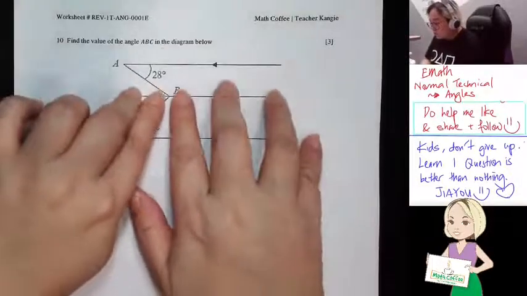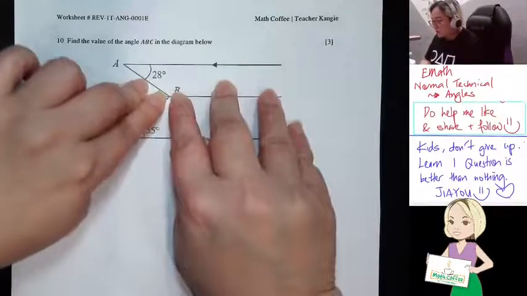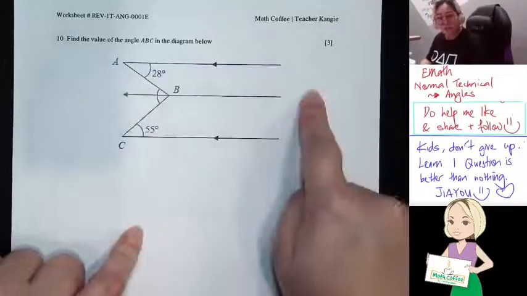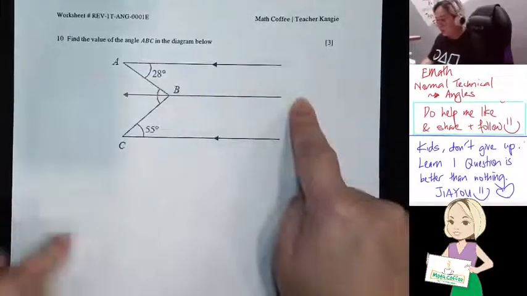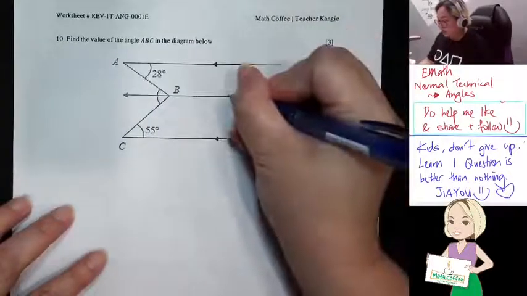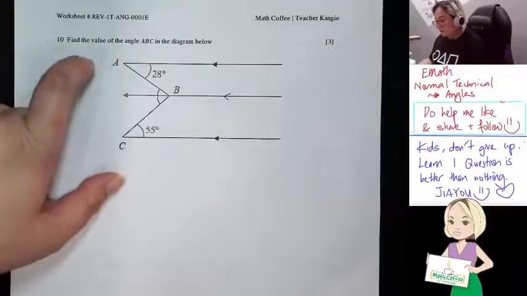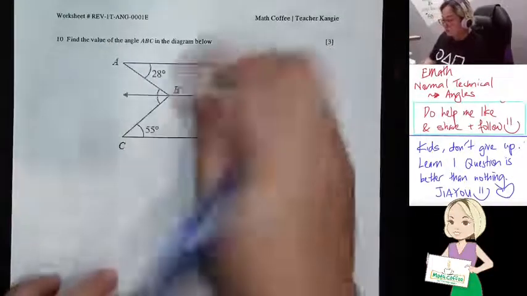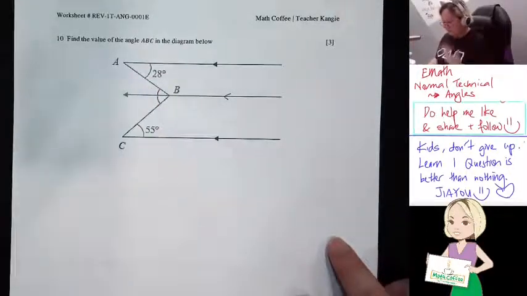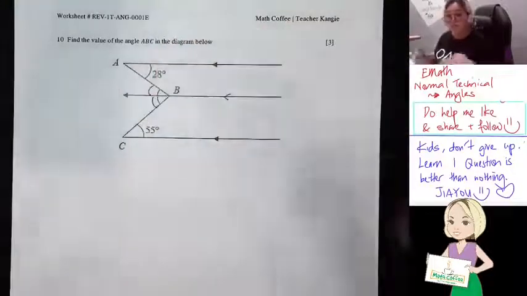So you see, in this question they draw the line for you already. So, kids, when you see the question without the line, to solve this question you just draw this additional line. Because by drawing this additional line, these 3 lines are parallel to each other. That's the trick, please. Now, they want you to find the value of ABC. There's no way you can find this ABC directly. You have to find this one and this one separately.